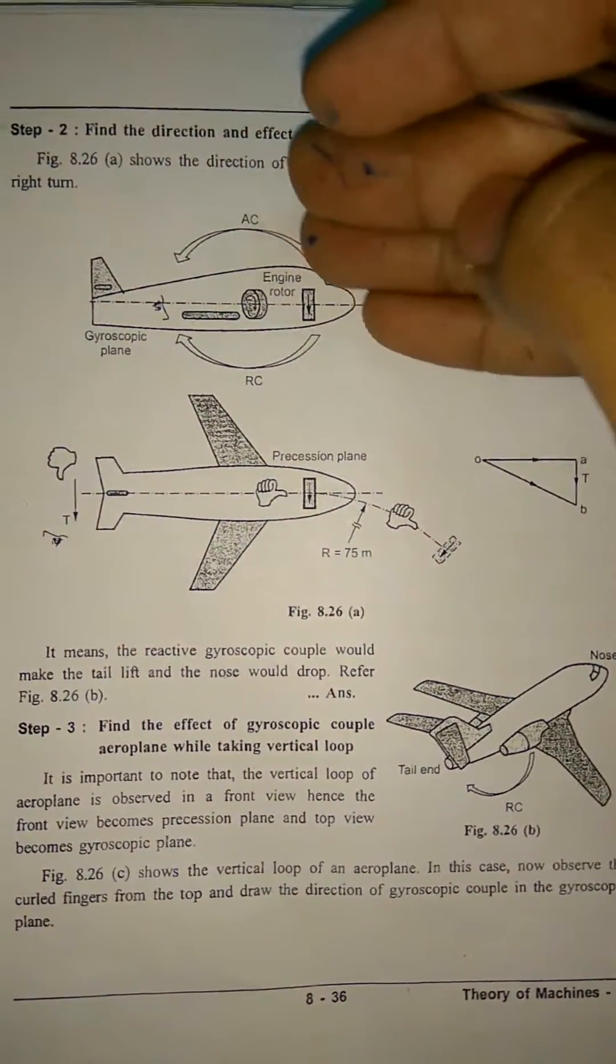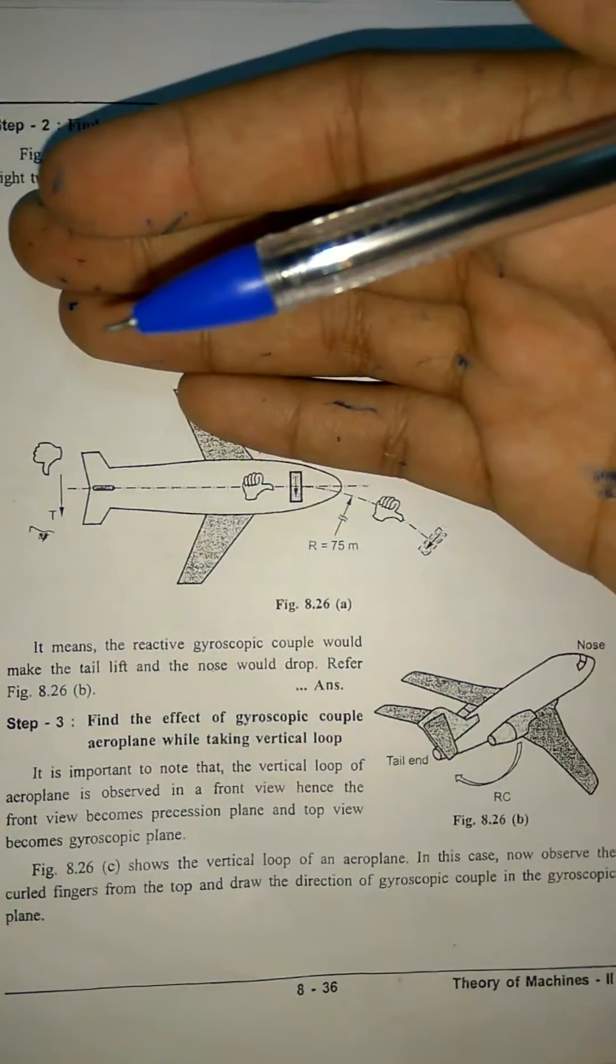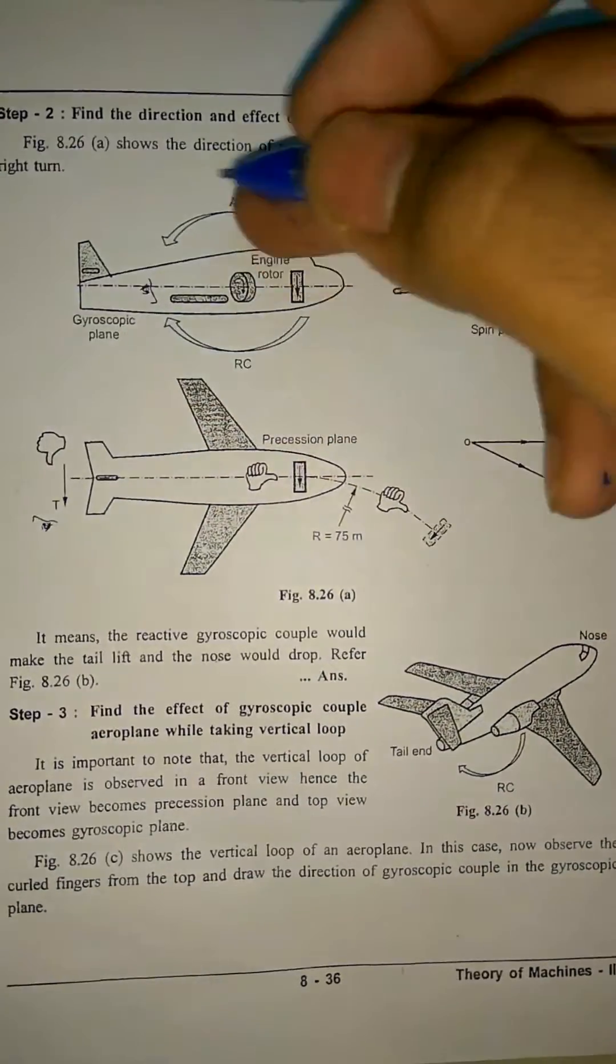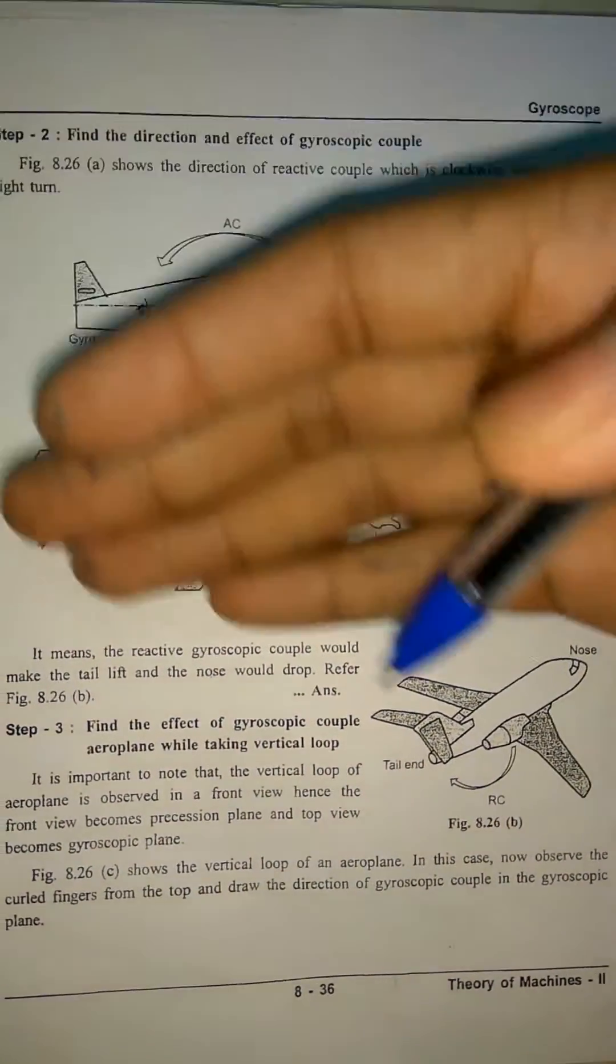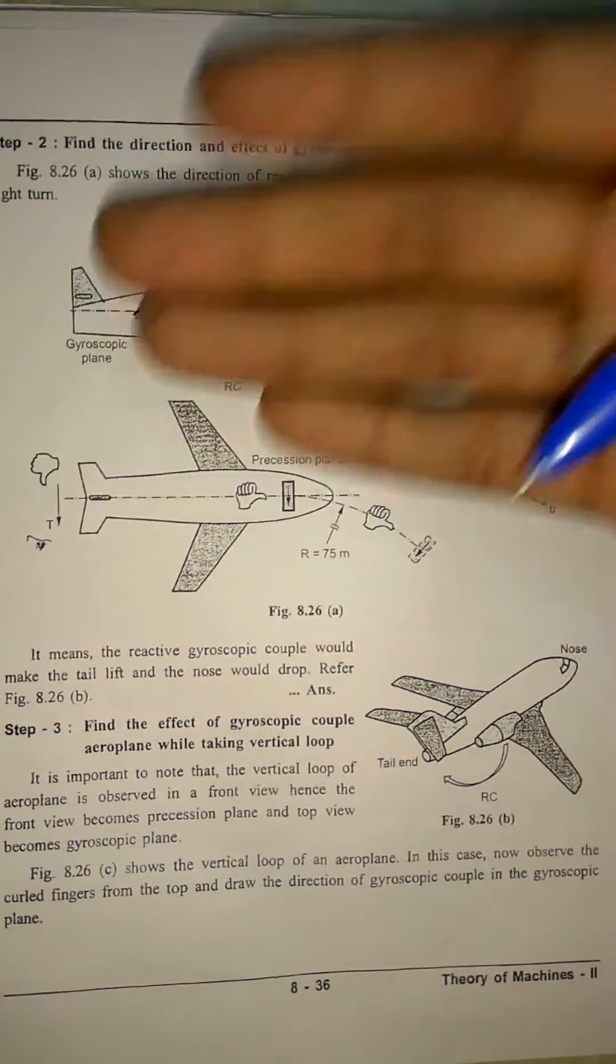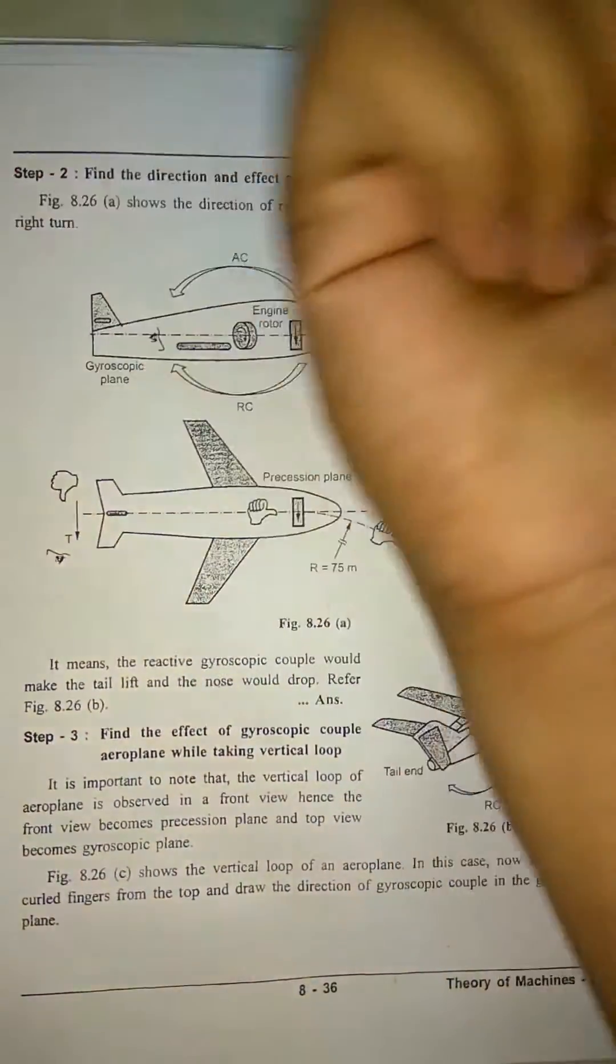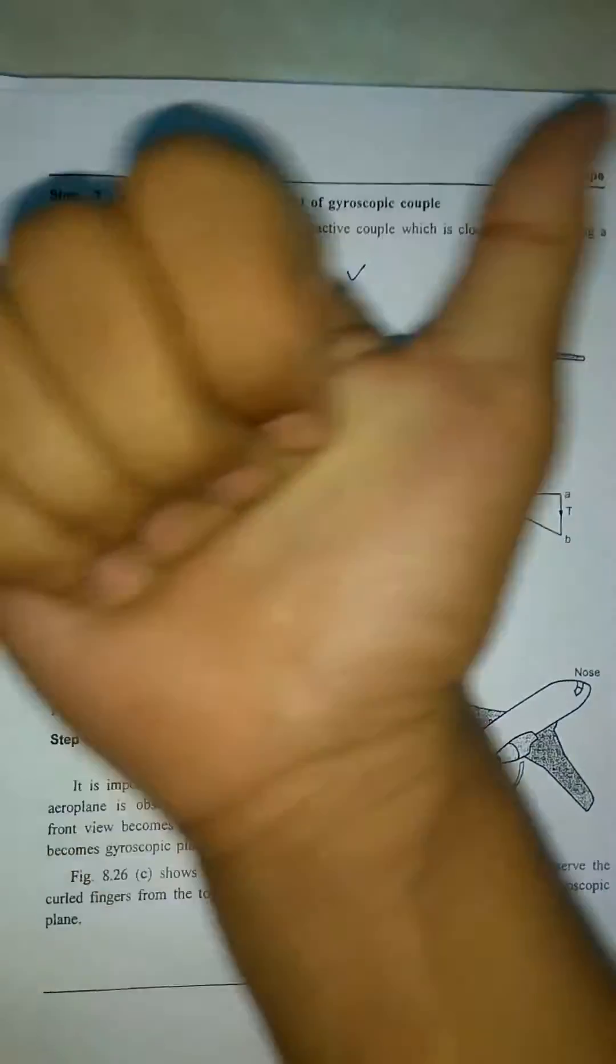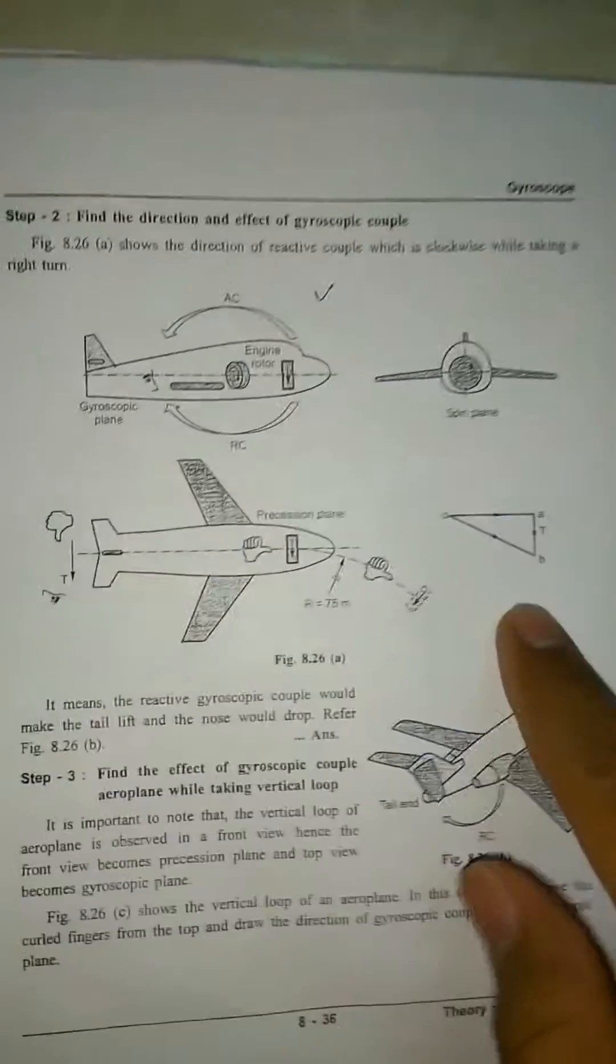Whatever rises, the active couple goes towards it to make it fall. So to keep it rising or keep it taking a turn, we apply a reactive couple. Front view, top view, side view, triangle. Looking from the back, rotor is rotating in the clockwise direction. Looking from the back, see my clockwise fingers pointing towards right. So O to A going down, so B will go down. O to A, joining it you get a triangle. You are done.